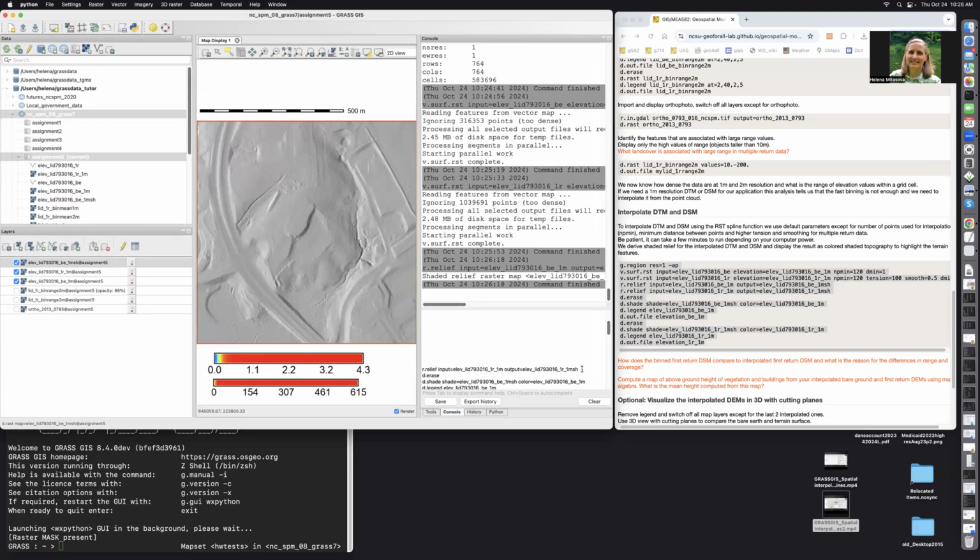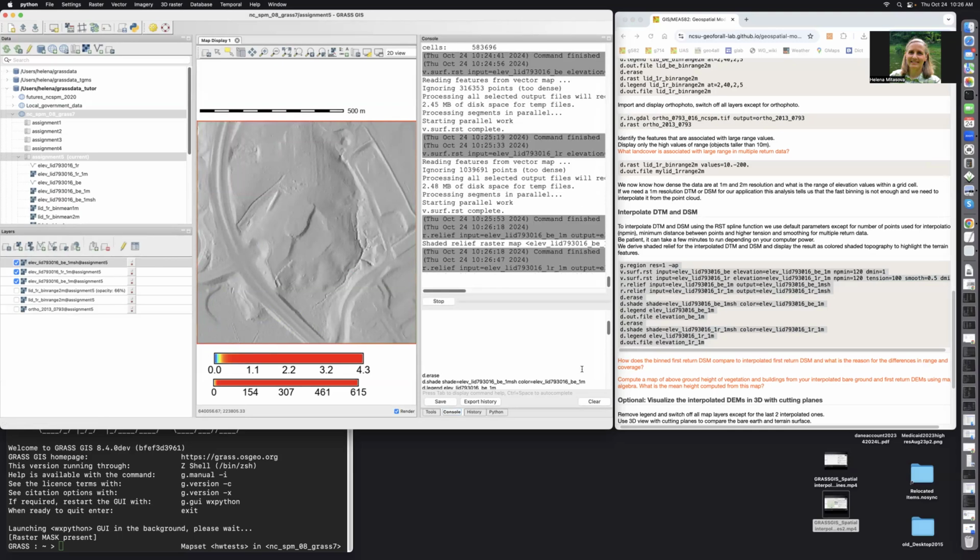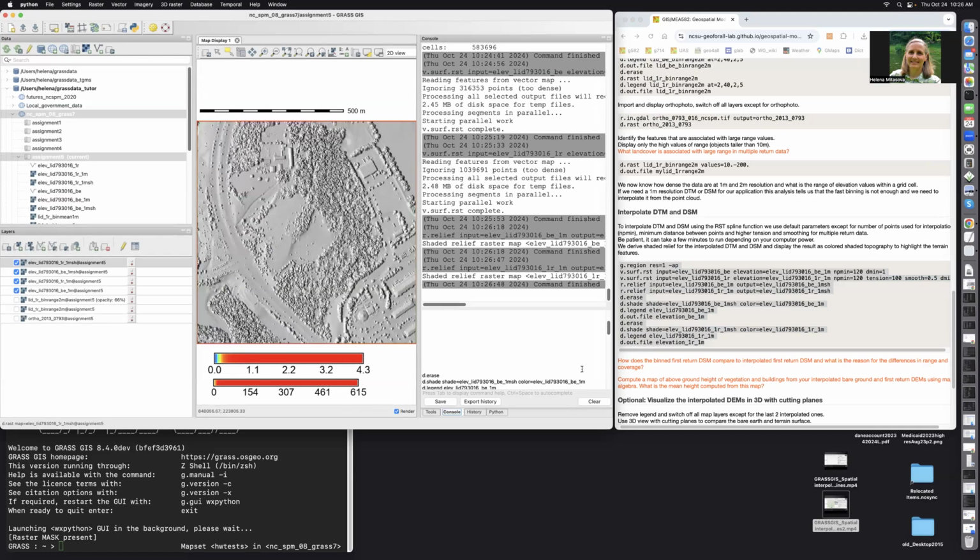And let's do the hillshade also for the first return data. So you can see that there is a dramatic difference between what we see on the bare ground and what we see in the first return data. So we have the buildings. This is the state farmers market area. We even can see the cars parking there. So much, much more detail. You can even extract individual trees, for example, here along this road.